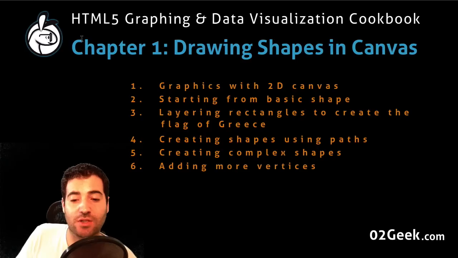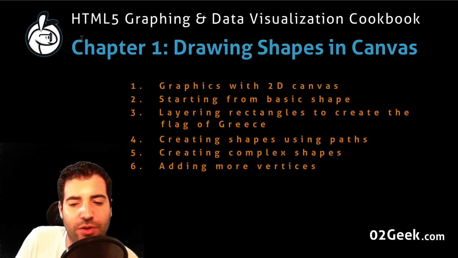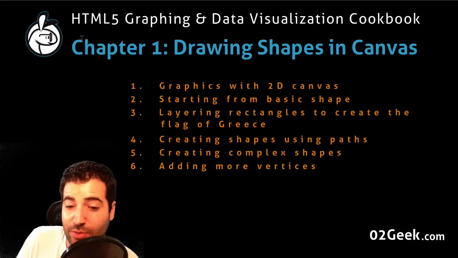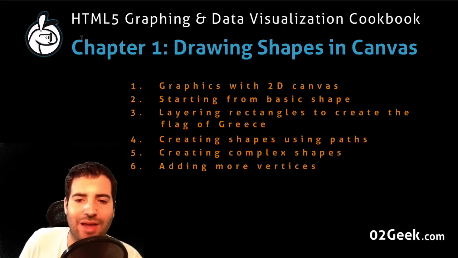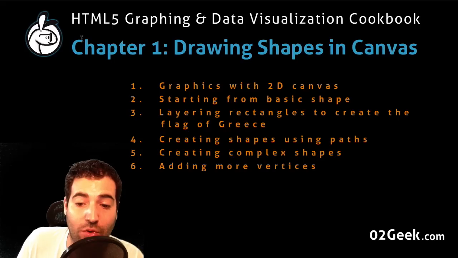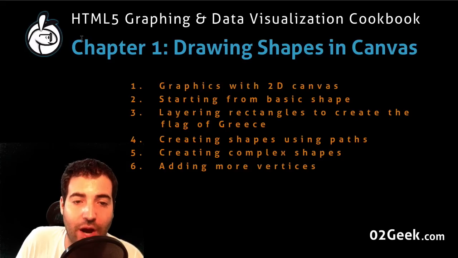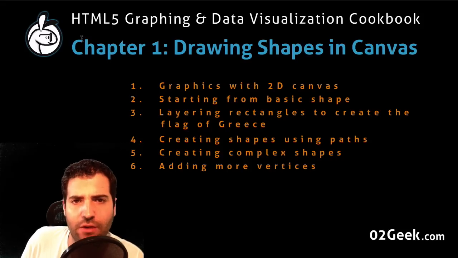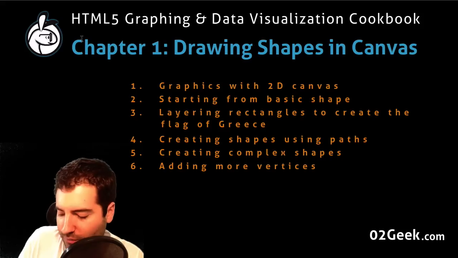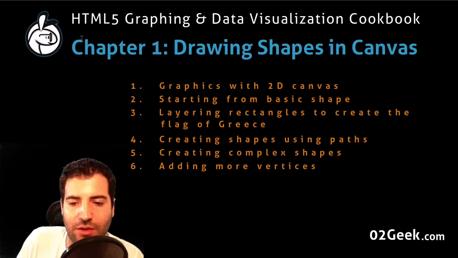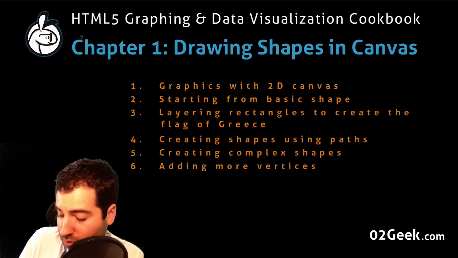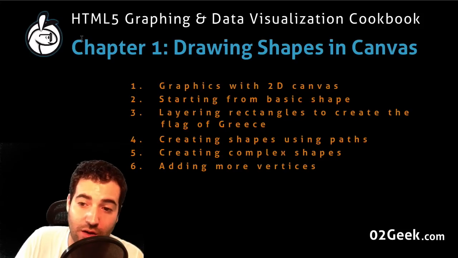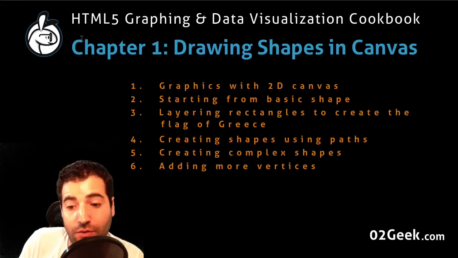Chapter six covers adding more vertices, and the idea behind it is to help us create shapes that are more detailed and more interesting. The whole goal of chapter one is to give you that entry into the world of drawing in code and doing it in canvas and HTML5. It bundles a lot of information but is deliberately set in a very linear motion — starting from easy things and slowly progressing. I've tried in every chapter to make it a little bit more complex, more interesting, and add more layers of information.